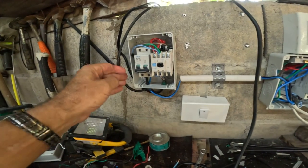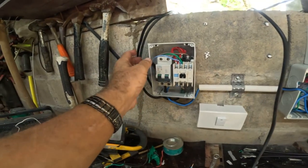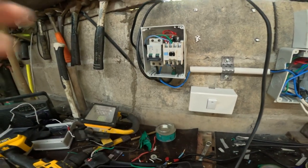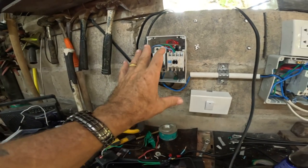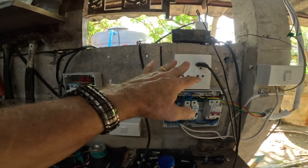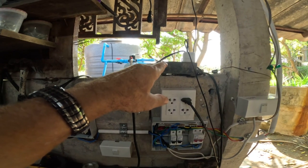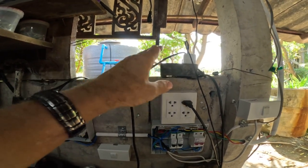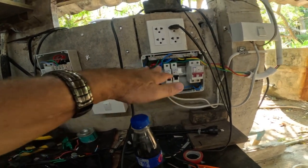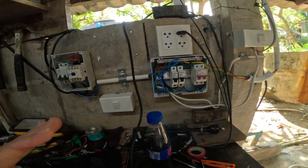And this automatic switch for the blue tank works fine. I got the breaker off right now, so that all works again. The outlet works again. Everything's good. I don't really need the extension cord up there anymore, but for right now I have my phone plugged in and the water pump outside. But anyway, that's all good, man. It all works good. I just got to button it up.